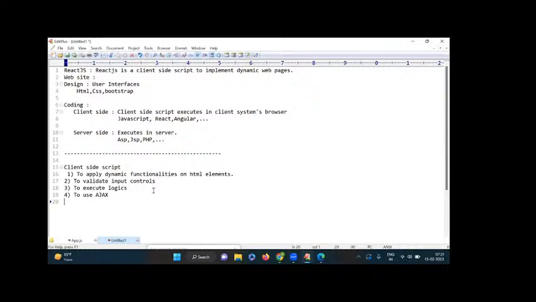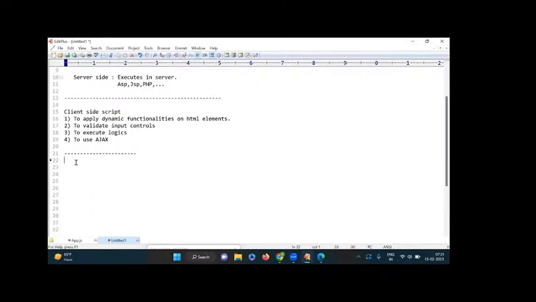Generally, server-side API calls we access through Ajax. So to work with Ajax, we use the client side. In this point of view also we are using client-side scripts. These are the main reasons why we are using client-side technologies. I think all of you got clarity on this, right?